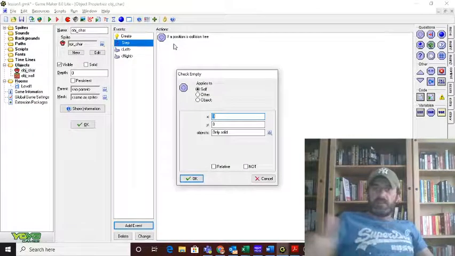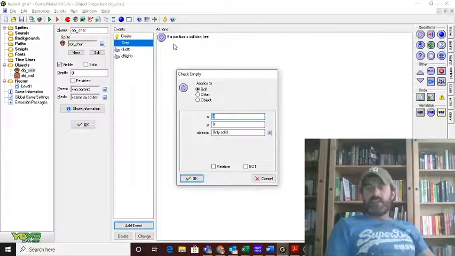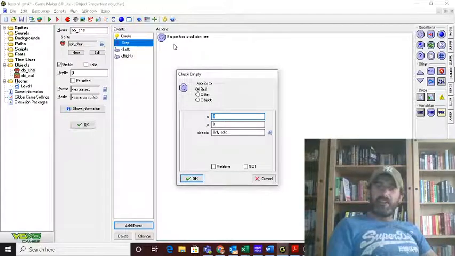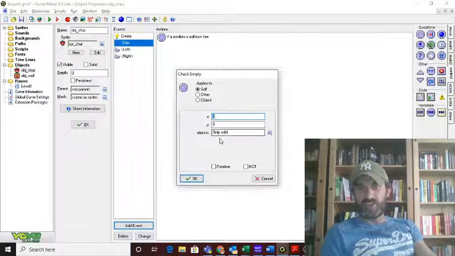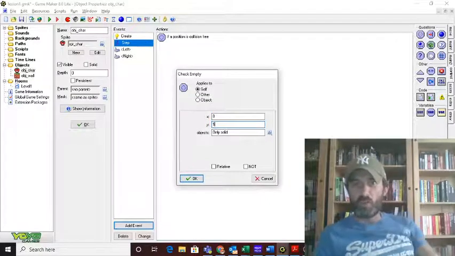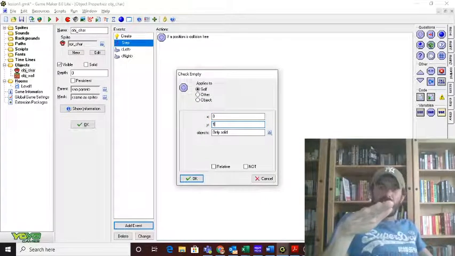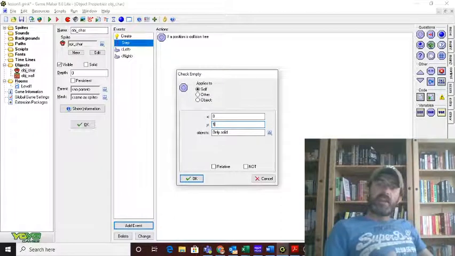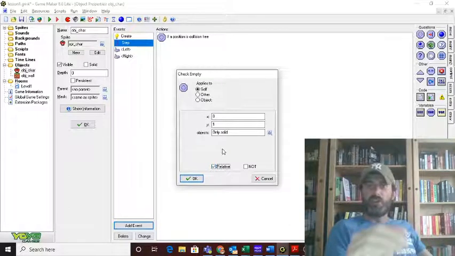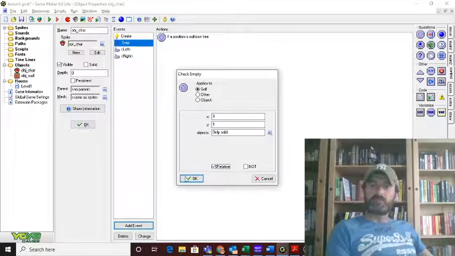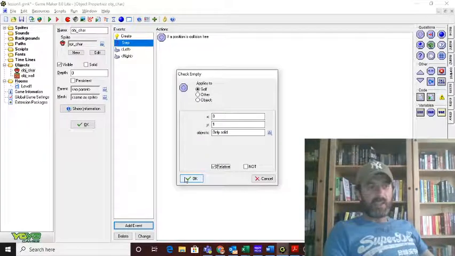Remember, X and Y. GameMaker uses negative values to go up and positive values to go down. So I'm getting it to check 1 pixel on the Y axis, and believe it or not, GameMaker strange, that's underneath the character. And I always want this to be relative. Look, 30 times a second, check that there's something solid underneath my character. That's the first thing I'm going to do.